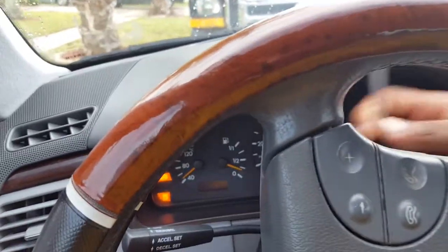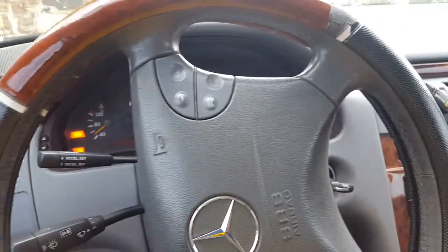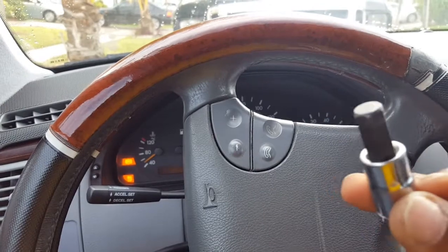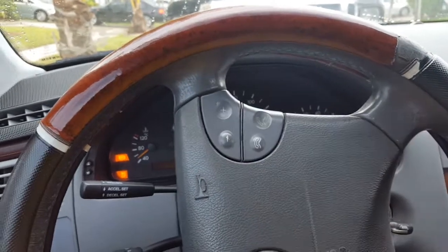We're gonna need this to remove the screw in the back here. You will find a hole. It needs to be in this position, so that way you can remove the screw that holds the front end. You're gonna need a ratchet, and you're gonna need a size 10, so that way you can remove the steering wheel. So let's get started. We're gonna remove the battery. Don't forget, you're gonna need an extension, so that way you can remove the steering wheel.